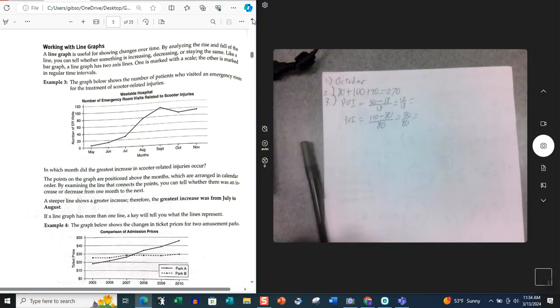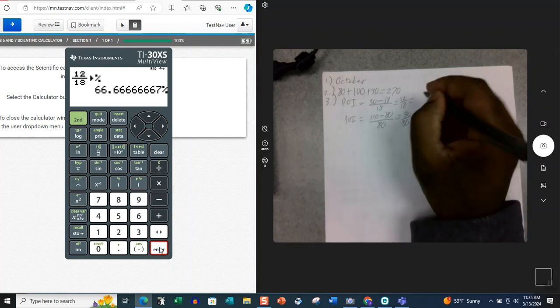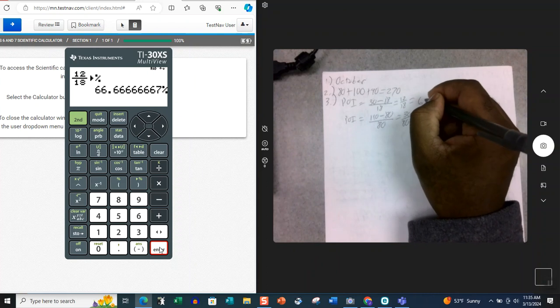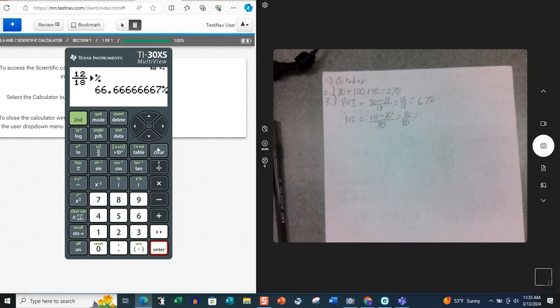Now we will put both of these into our calculator to get their percentages. So we'll hit N over D. It'll be 12, down arrow, 18. Then second, we have to hit the right arrow. Then second, then the right parenthesis and press enter. So this will be approximately, let's just round to the nearest percent, approximately 67%.